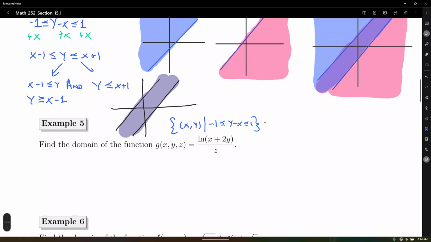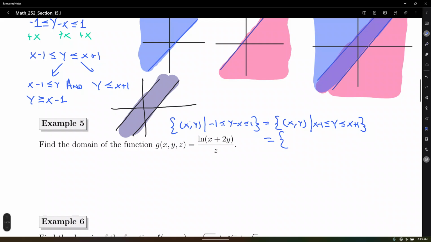Well, there's two more at least. Number two, the one for which we solve for y, that means we leave it in the center of the compound inequality. All the ordered pairs x, y such that y is greater than or equal to x minus 1 and less than or equal to x plus 1. And there's a third one.